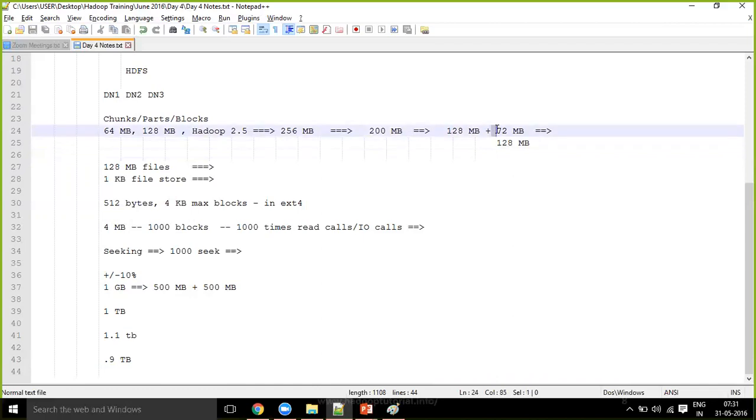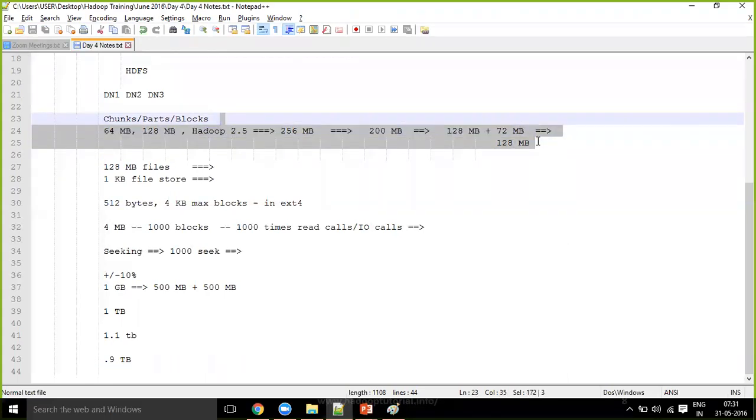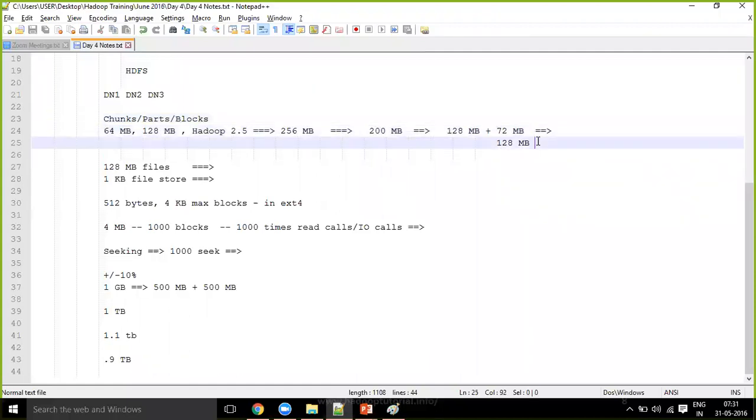But when you don't have that much data and you have just 72 MB, your second block will occupy just the 72 MB. That means your 200 MB file on HDFS reserves only 200 MB storage capacity. It will not occupy 256 MB. Okay. People get this doubt most of the times. So that is one thing.